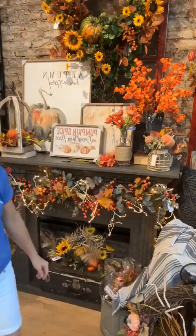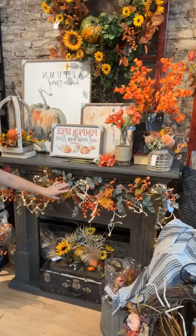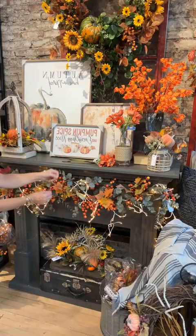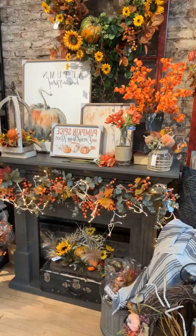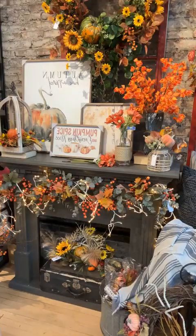Then we sell the birch garland separately. The birch lighted garland, yes, is sold separately. Exactly. You have to get the door. It's open, Mom. Okay. So then the birch is an 8-foot garland. The base of all the leaves and the berries is 72 inches, so we needed to just sort of spiral it through there, and that's why the garland of lights sticks out a little bit longer on each end. You could also use the lighted willow garland, and that would look beautiful in there.